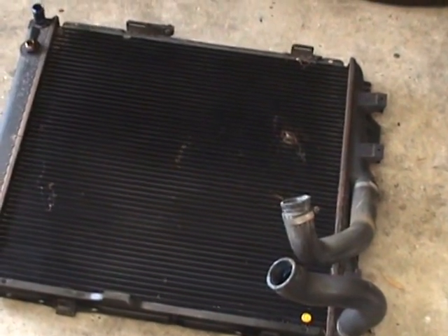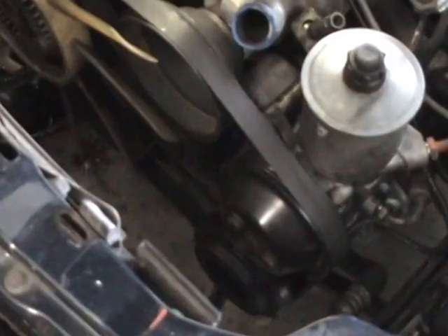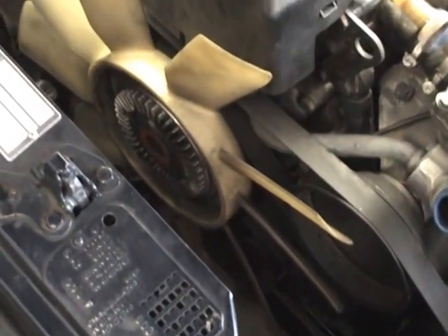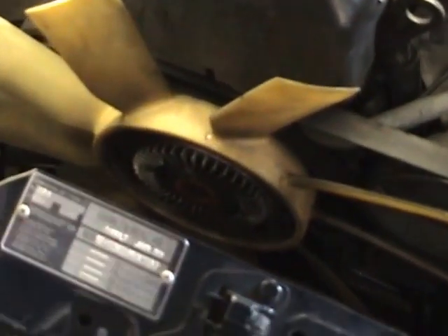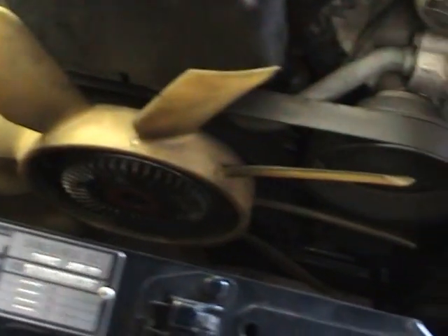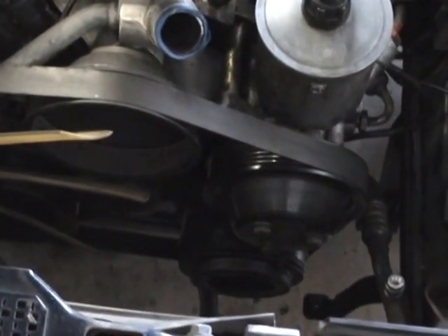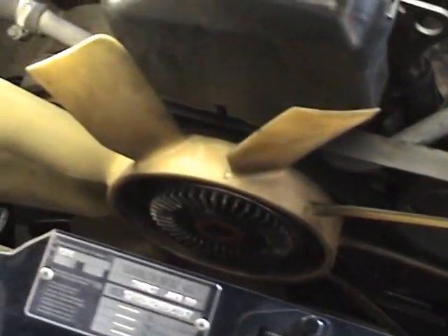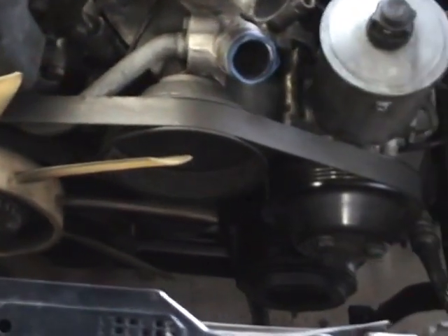There's the radiator out, and you'd think that would be easy, wouldn't you? But getting the radiator past this shroud thing is a pain in the rear end. You've got to make sure you get those clips out of the way down the bottom. My suggestion at this time is to take a mental note of which way the fan belt's running — preferably make a little diagram so you know how to put the belt back on again. All cars are different depending on what they have, whether they've got hydraulic suspension, air conditioning or not. Worthy of making a little note before you pull it out.